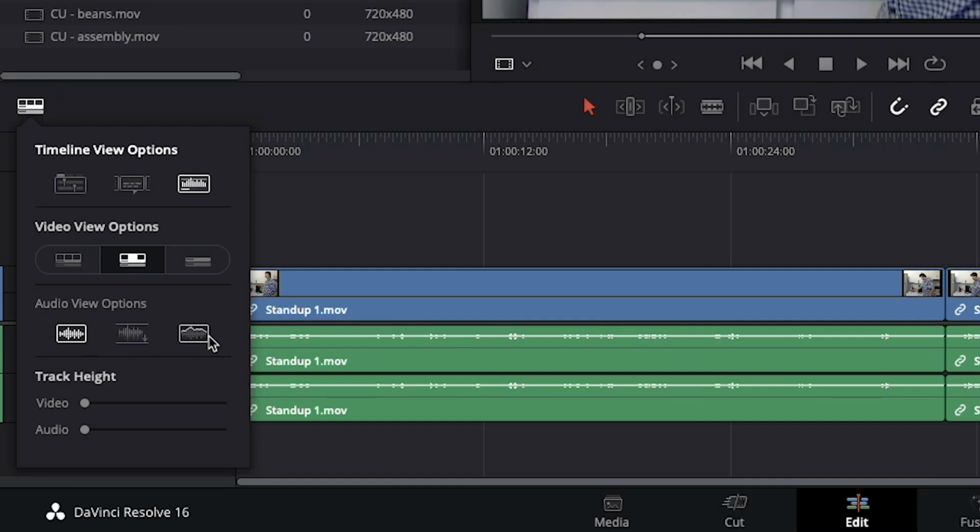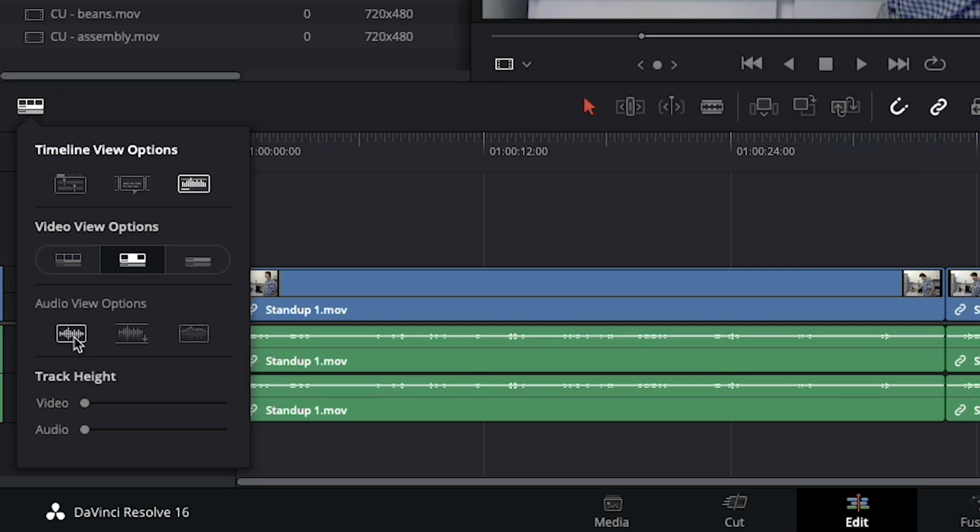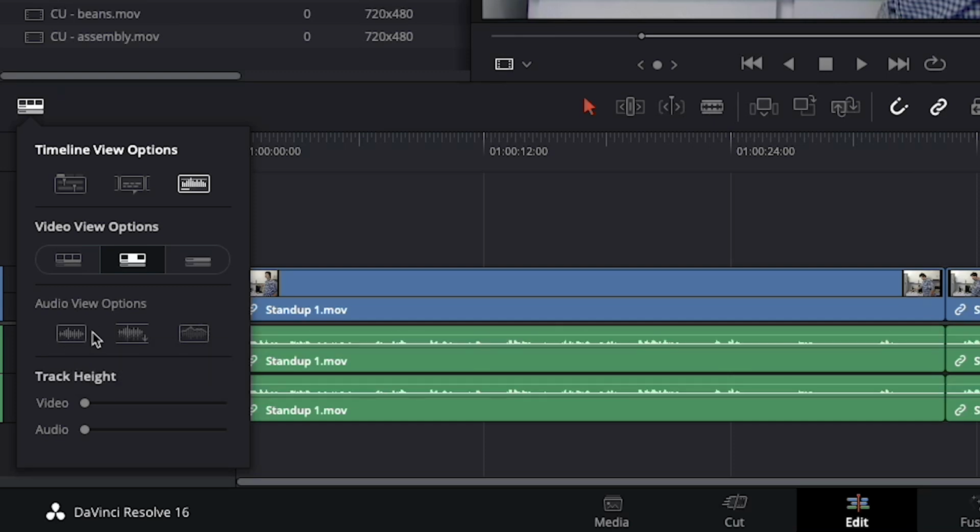This third row controls what the audio waveform looks like. So this first one toggles back and forth between two very subtly different options, right? I'm not sure what rectification means in this particular case, but I can look at the waveform as rectified or non-rectified. All it really seems to do is move it up or down in that audio track.